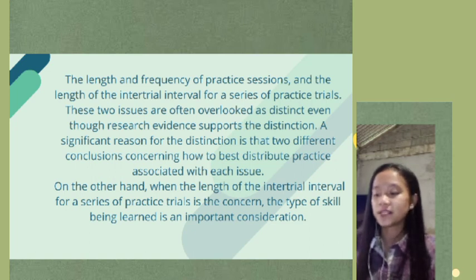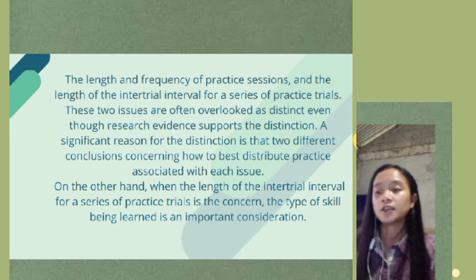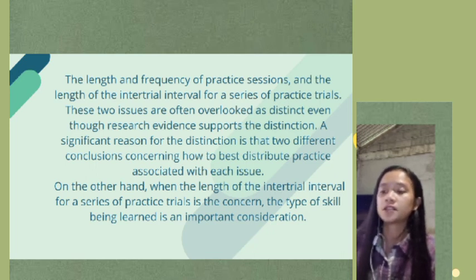When the length and frequency of practice sessions is the practice distribution concern, distributed practice results in better learning than massed practice, regardless of the type of skill being learned. On the other hand, when the length of the intertrial interval for a series of practice trials is the concern, the type of skill being learned is an important consideration.